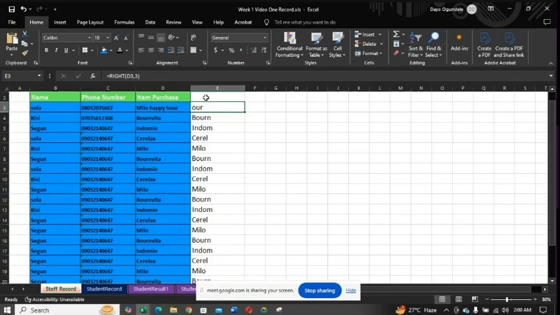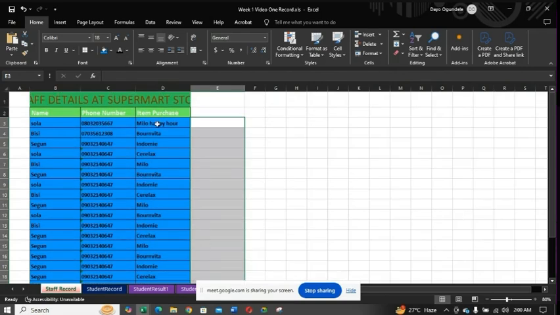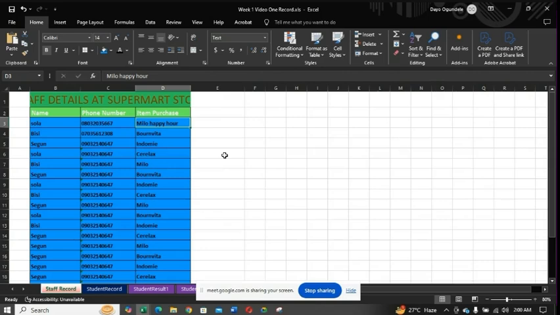So another thing I can do here is to turn my parameters to lowercase or uppercase. For instance, if I want to turn my parameters to lowercase, can you see what we have here? Let's say I type Milo happy hour.